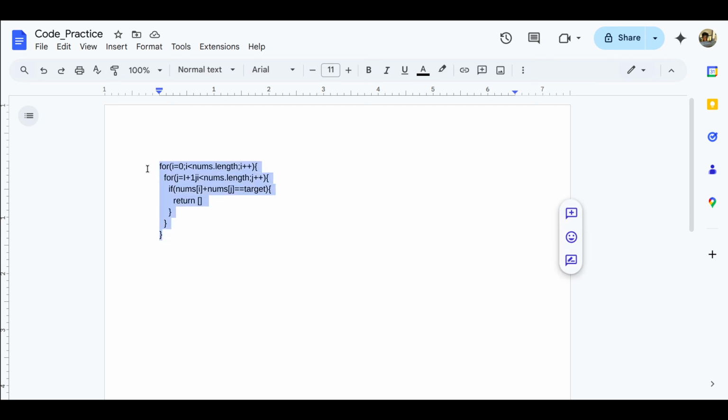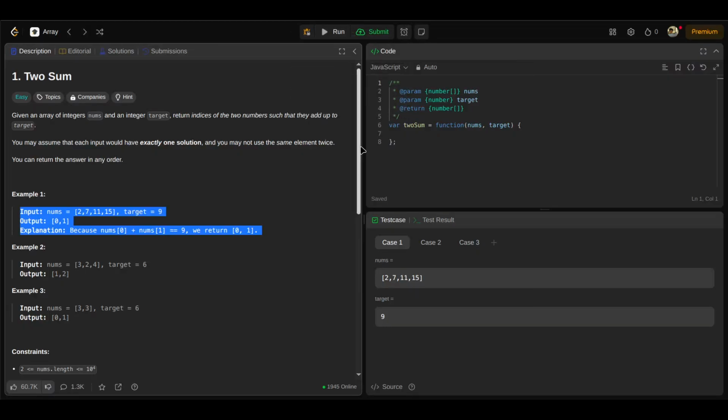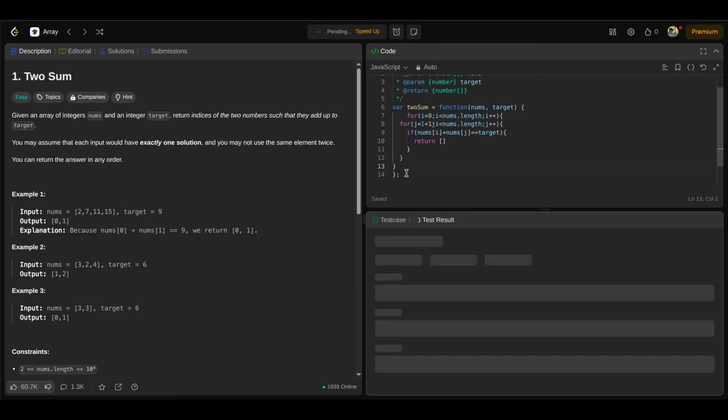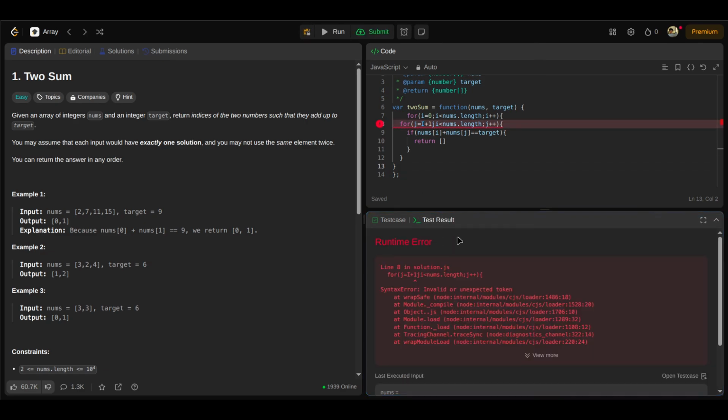We can probably downsize it and we'll get a much better result. Let's check if our solution runs and we get an output or not. Oh, i does not exist like that, so we'll run again.